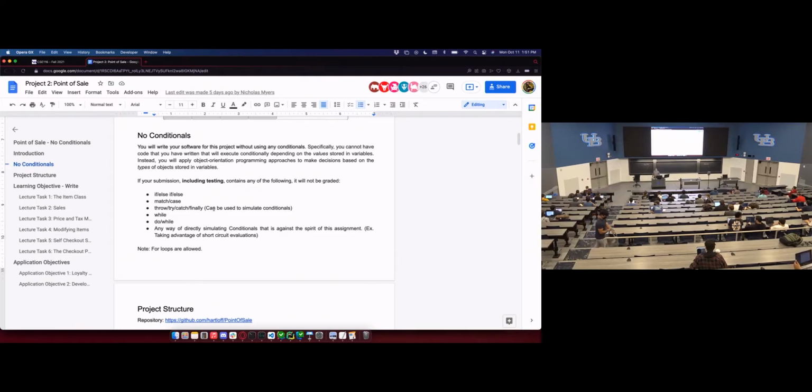Can you use what? Yes, you can use double equals. Not when you're comparing doubles, of course, but when you're comparing two values, you can still use double equals. So your asserts are still checking if a Boolean condition is true or false, but it's not running your code conditionally. That's the difference. As long as code that you wrote isn't being run conditionally, you can call code that runs code conditionally, which is like an assert statement. You wouldn't be able to assert anything in your testing if I didn't allow that.